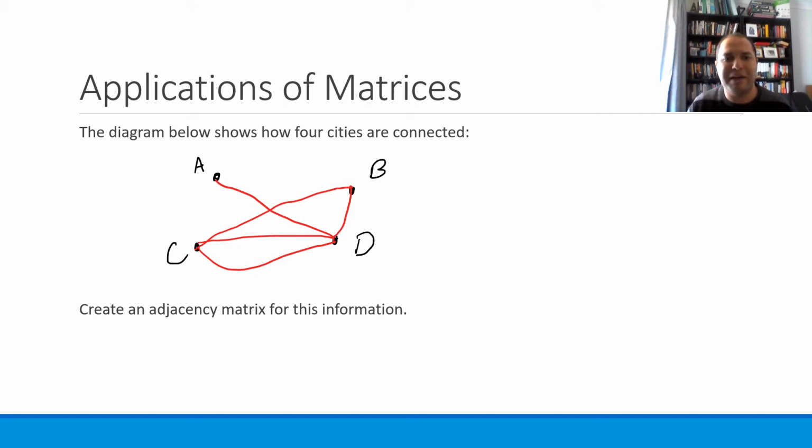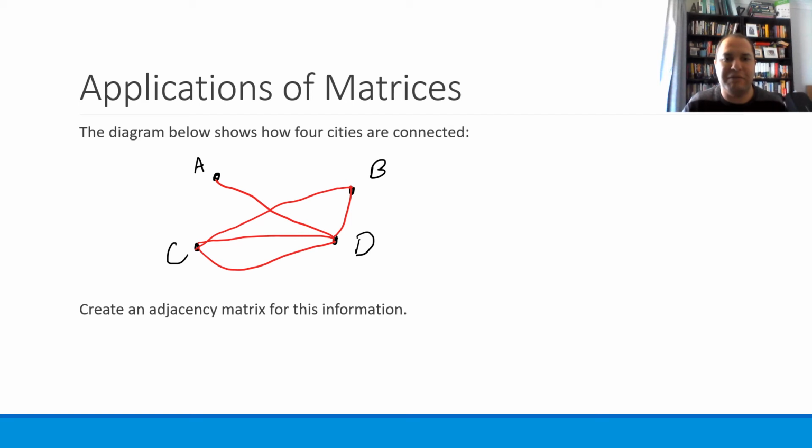One other application we can do is creating what's called an adjacency matrix. An adjacency matrix looks at how many connections there are between different towns, cities or networks. This might be used in designing things, in working out traffic flow, and also in mapping connections across social networking sites, which is used in advertising.